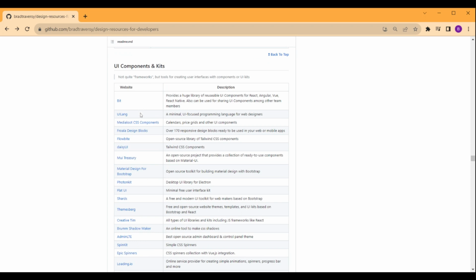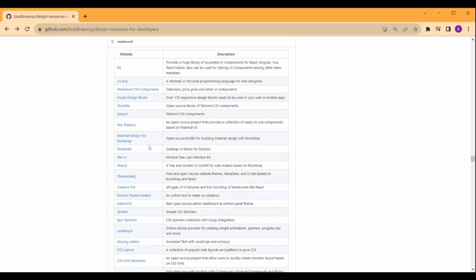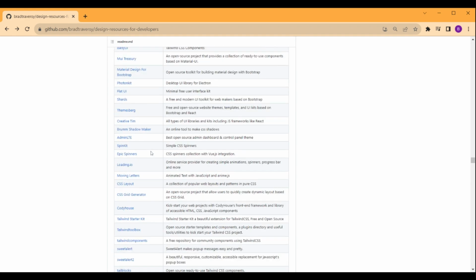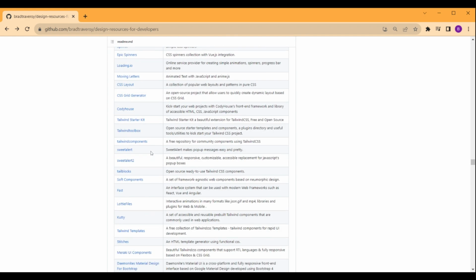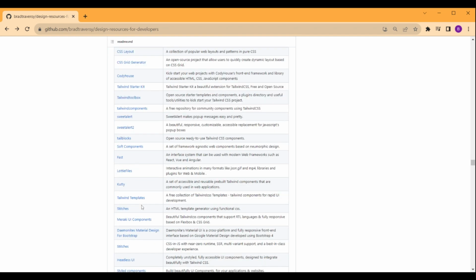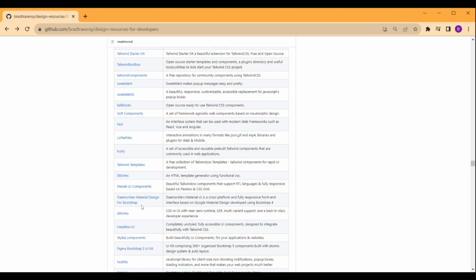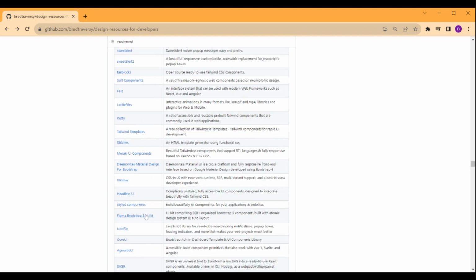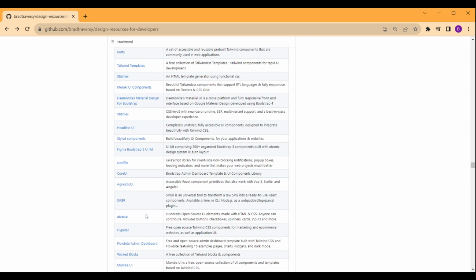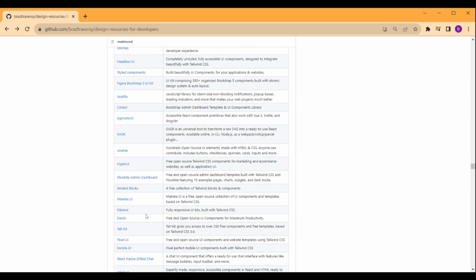Similarly, they have listed some resources for UI components and kits, like Themes, Material Design for Bootstrap, loading.io, CSS Layout, CSS Grid Generator, Lottie Files, which I think is familiar. You can try these things. Tailwind templates, Stitches, Headless UI, Styled Components, Figma Bootstrap 5 UI kit, and all those things. It will help you out in some way. If you are a developer, you know which ones are important, and you can try these things.